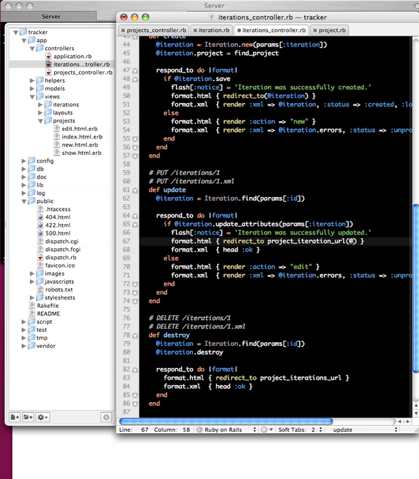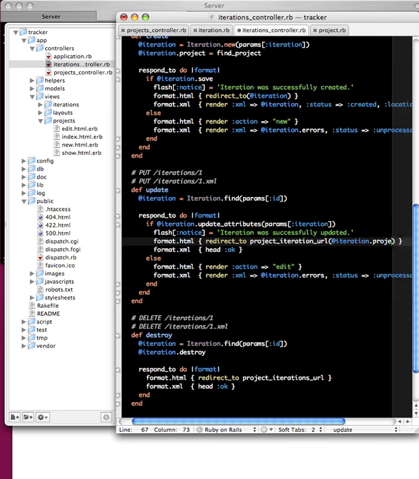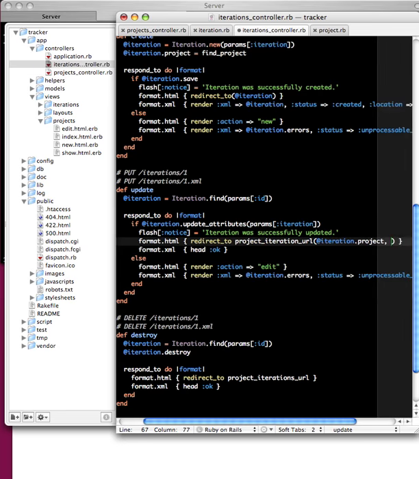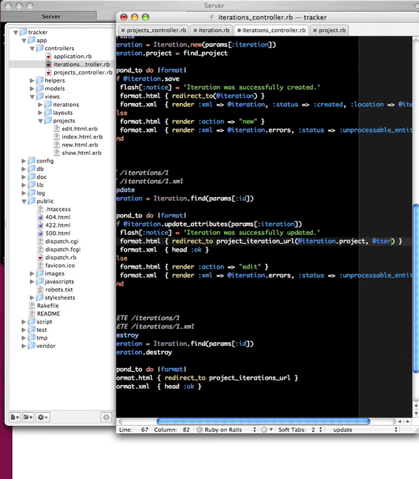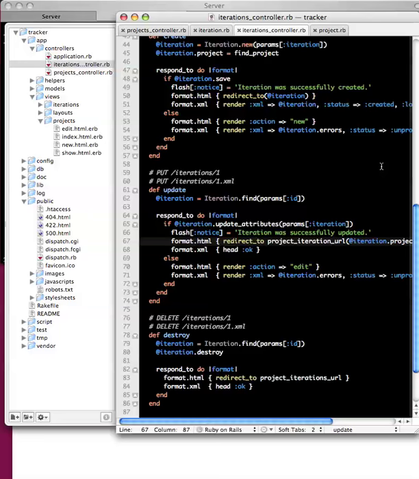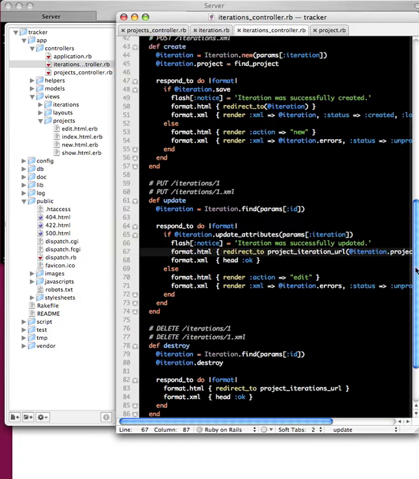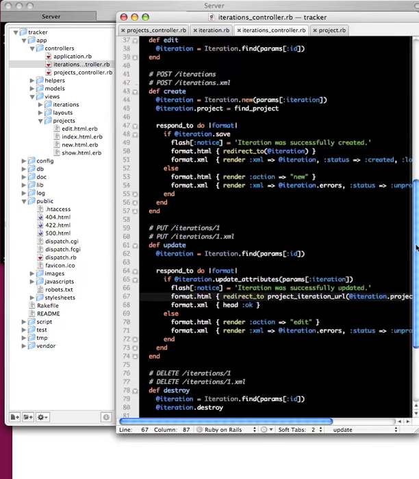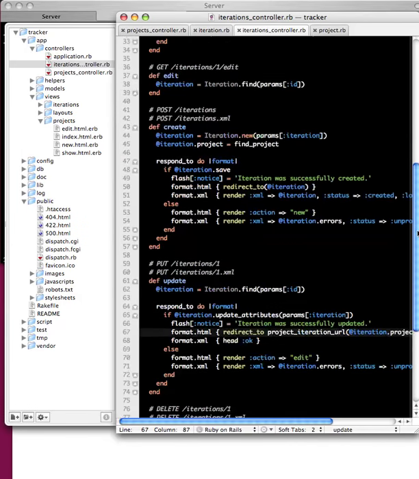That particular thing needs the project as well as the iteration. Then it will go to that particular project's iteration. After update, it will show what's in there.